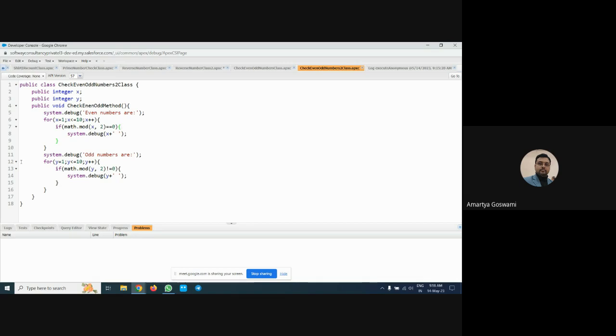Two variables, you can store these two values, and in place of x equals to 1, you can put x equals to start 1 and x is less than or equal to limit 1. In that situation, you cannot say x equals to x plus 2 will give you the even number or odd number, because you don't know from where you will start. In that situation, you have to use this math.mod only.